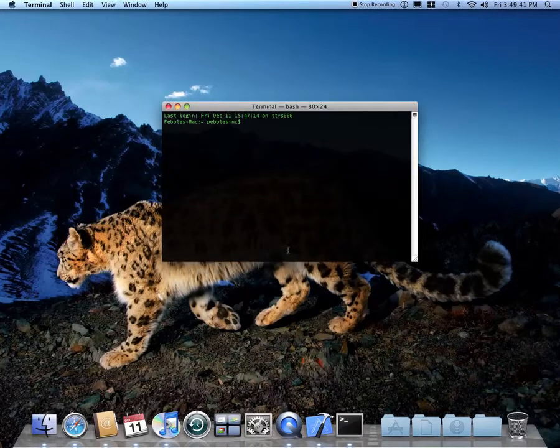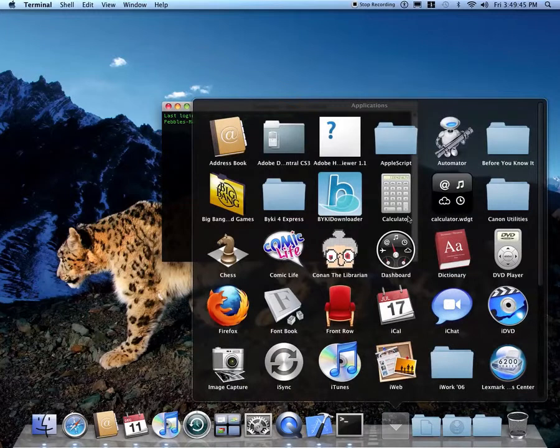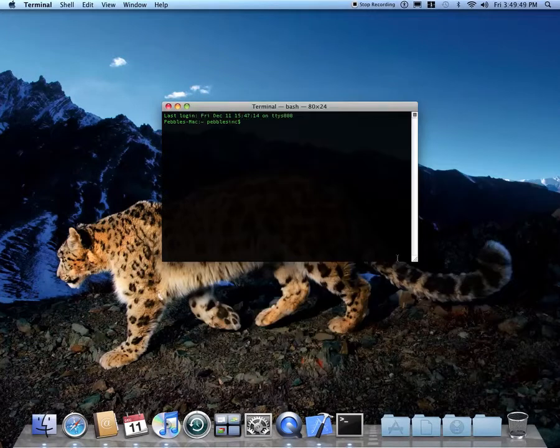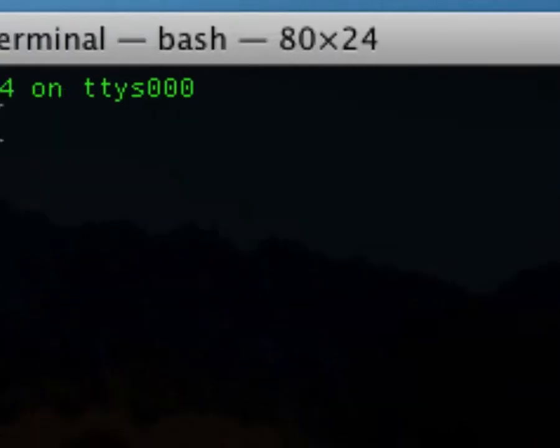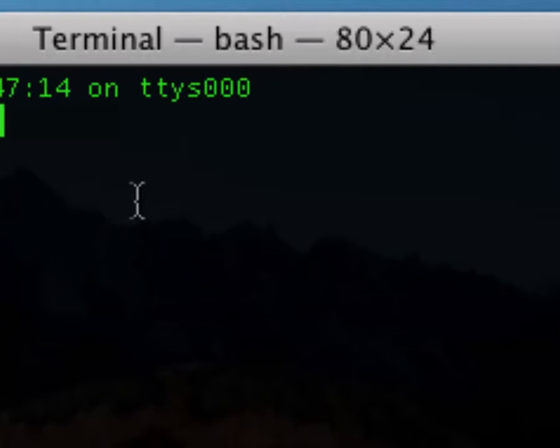Now I'm going to show you how to disable dashboard. Now I see when I go into my application stack and then I go to dashboard, nothing happens because I disabled it. I'm going to be showing you how to do that. Basically, I'm going to zoom in for you. Oh yeah, all codes will be in the video description.